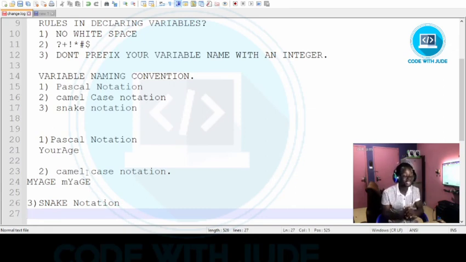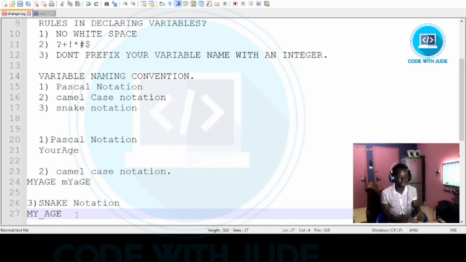You can write it any way you want, either camel case or Pascal notation. You can put two words together, you can put three words together, but make sure each word is separated with an underscore. So assuming I'm having my age, it doesn't care, but use an underscore to separate them.